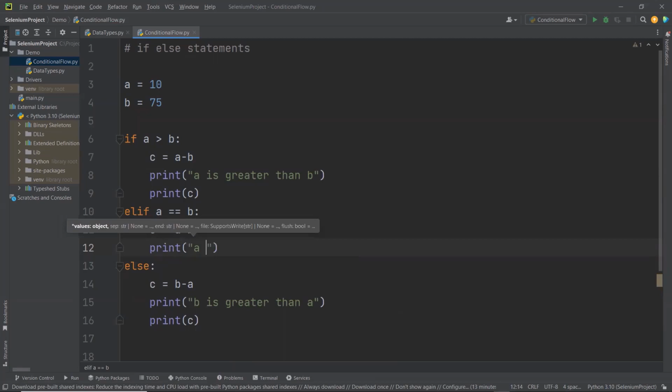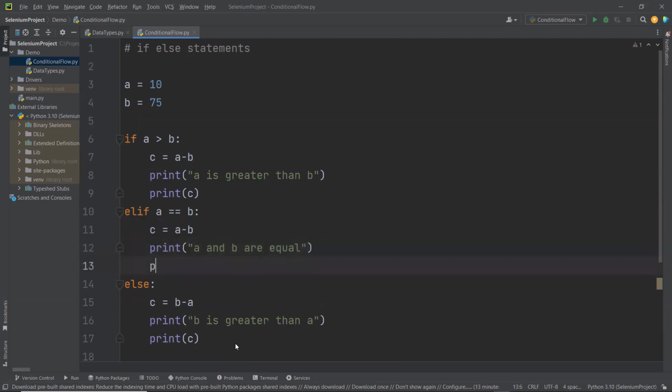So here in this if-else statement, we have one if condition, then an else if condition, and then an else condition. If this condition does not meet, then it will switch to this condition where a is equal to b. If this is also not met, then it will jump to the else condition.